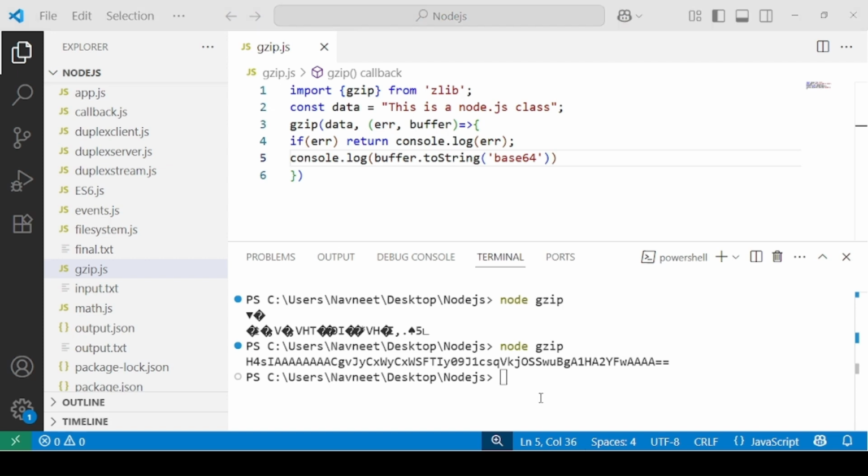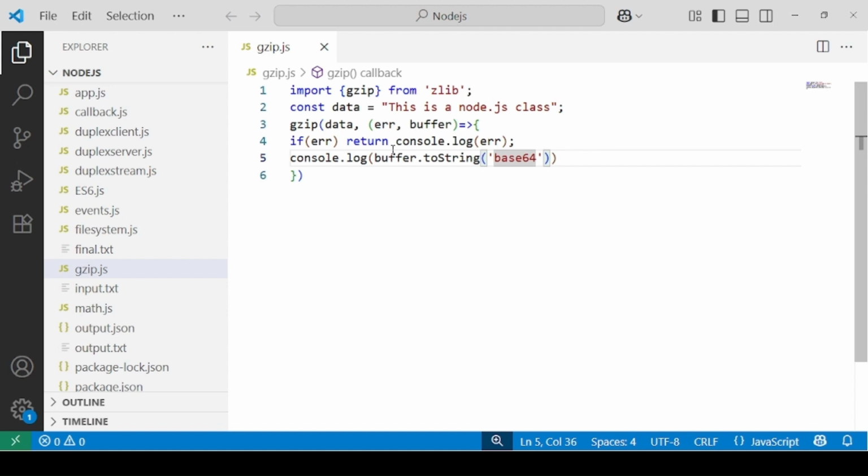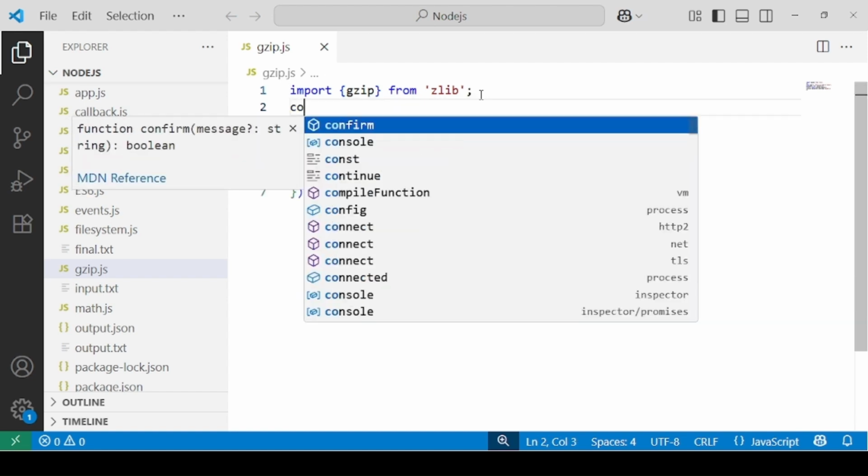The way I have specified this program is actually using the ES6 format of importing the modules. But most of the time when you look at websites or certain sources, you will see that they use the CommonJS way of importing the module, which looks like this.